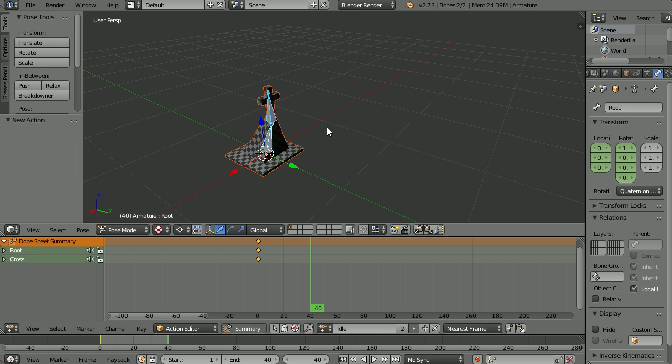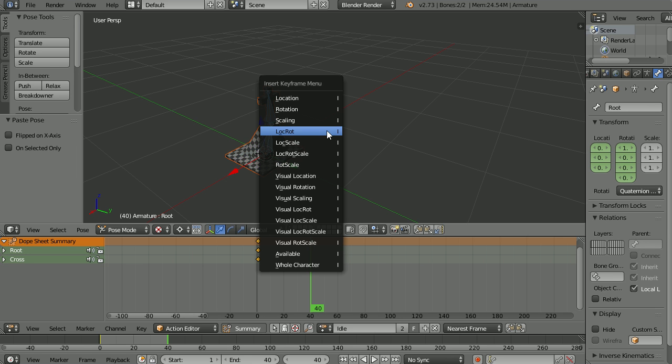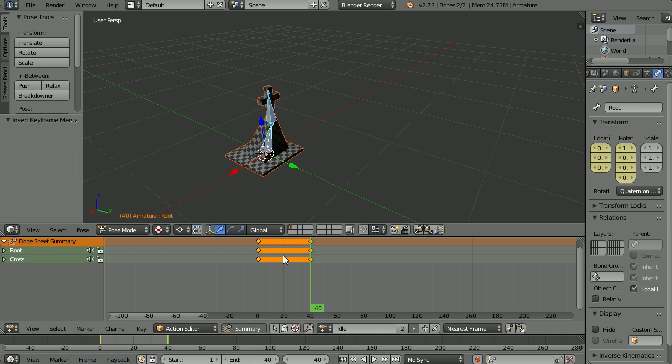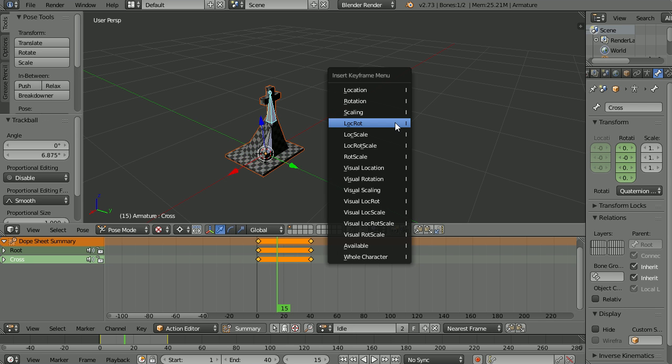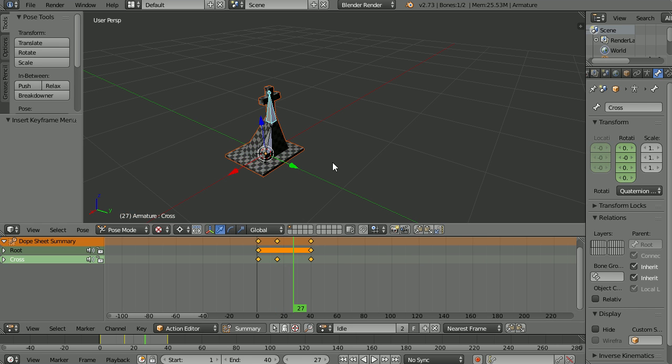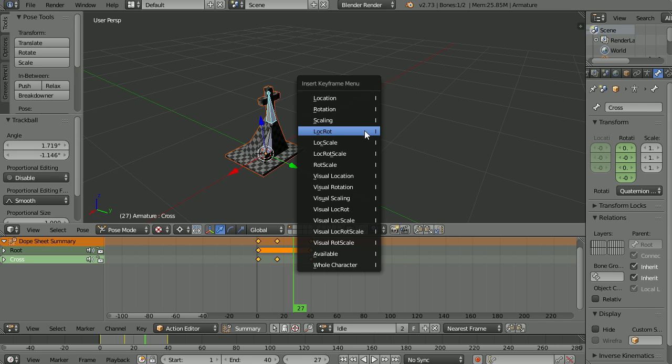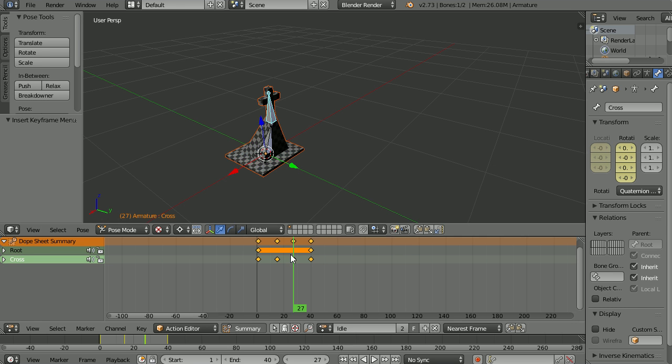So Control-C, Control-V, insert location rotation, go into the middle, and double tap R to rotate just the top one. Insert location rotation, go over here, double tap R, insert location rotation, just moving him a little bit.